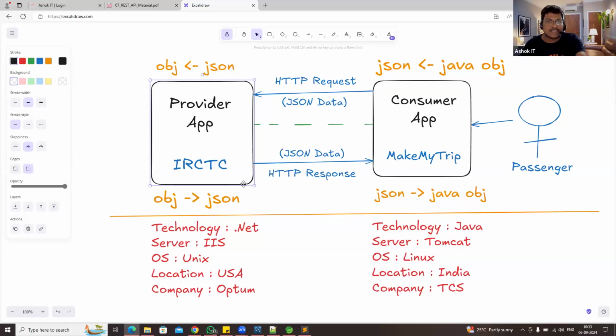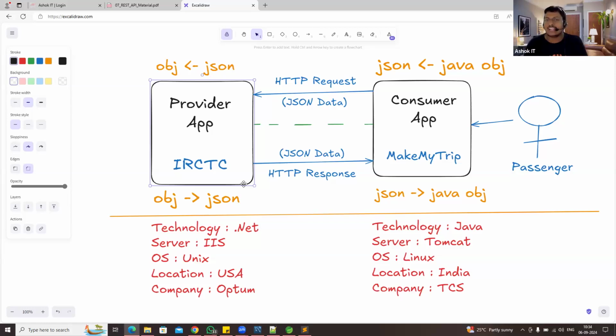Your account is in SBI, my account is in Axis Bank. Then how will communication happen? You go to Google Pay, enter my number, and send 1,000 rupees. Google Pay should connect with SBI, get the balance, and check whether the amount is available or not. If the balance is available, Google Pay will transfer 1,000 rupees from your SBI account to my Axis Bank account. So here, Google Pay is communicating with SBI, and Google Pay is communicating with Axis Bank also.